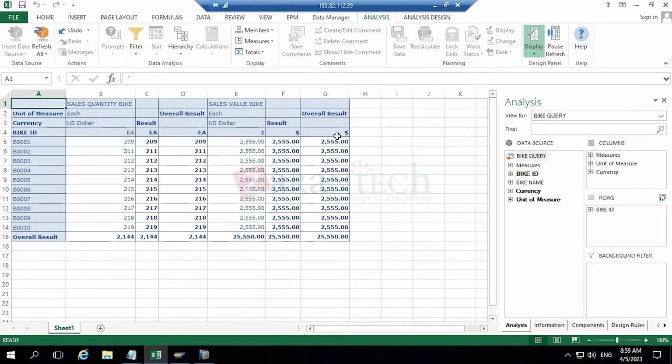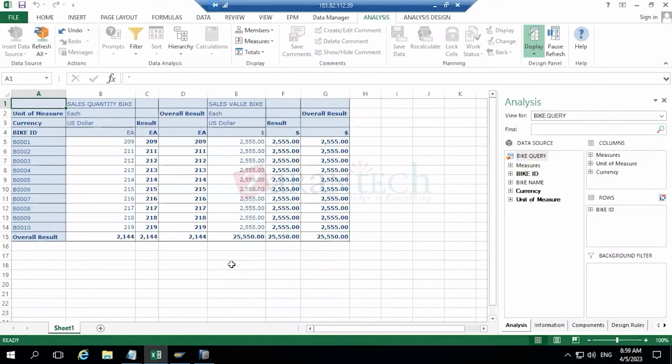When I open it, the prompt window opens. That depends on whether your backend query has a variable or parameter set up or not. For example, whether your backend S4HANA CDS view or your BW4HANA query has a prompt or not. If it has a prompt, it will open first by default. Not necessarily every time; unless your backend CDS views or BW4HANA query has the prompt, it will show. Otherwise, it will not.